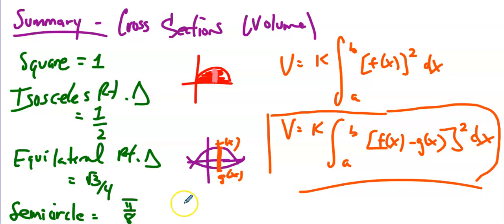I told you guys at the very beginning of the first video that there was a fifth thing, a rectangle, and for the rectangle, the dimensions usually should be given to you. So if I say a rectangle that's a 3 by 5, then your k would be 3/5. Or if it said 5 by 3, then it'd be 5/3. They would usually tell you by the order that's listed in the problem.